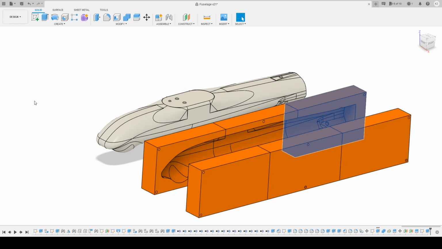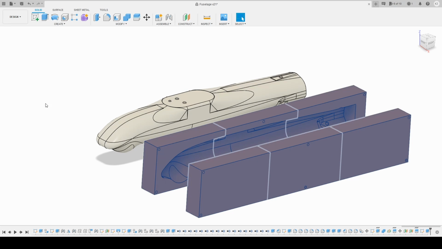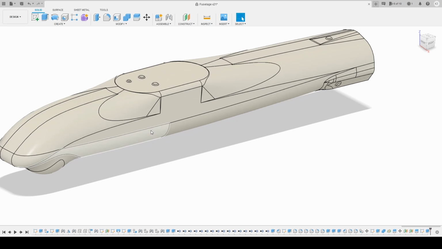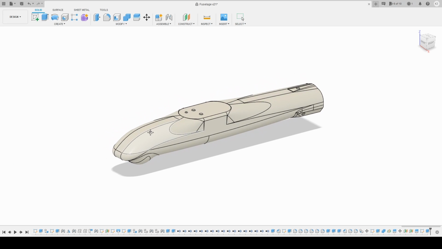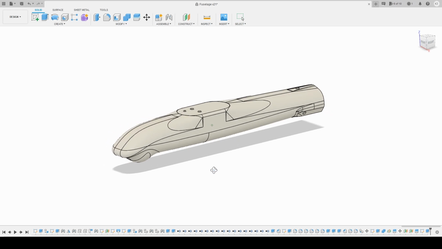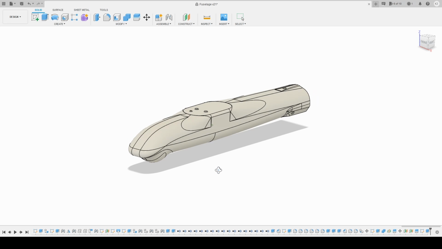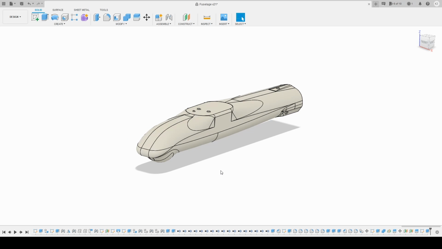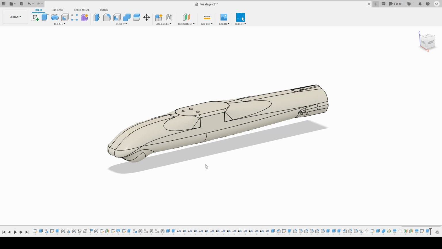Say you don't have a router or CNC mill to turn this into a plug that you can use to form the geometry from the outside. But say you do have a CNC wire cutter that you could use to cut the geometry out of foam. Unfortunately, with the current state of commercial or open source wire cutter slicers, it'd be pretty difficult to turn this geometry into something you can cut without going through a lot of manual steps.